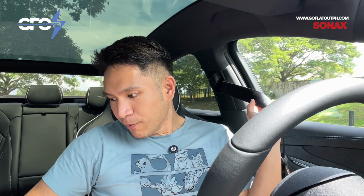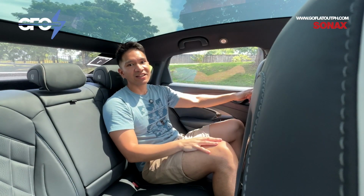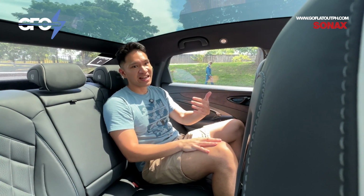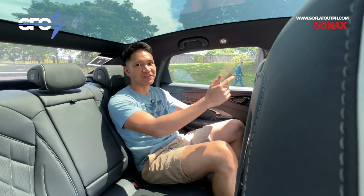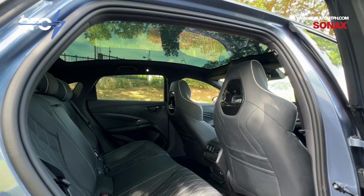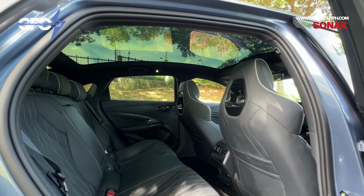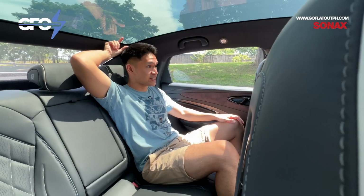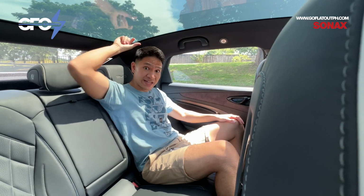Now, before we head into the driving part, let's talk about na ngayon the rear seats of the BYD Seal. And as you're gonna see here, this is, by the way, set for my driving position. So I'm 5'11", and basically behind this 5'11" driver is another 5'11" adult. So despite the sloping roofline, because you have this large glass roof nga, malaki basically uka na kinarve out niya sa bubong because you have this glass roof. So yeah, this is your headroom.